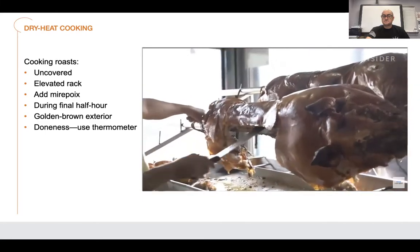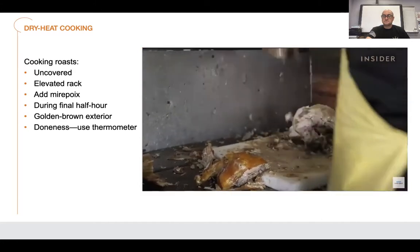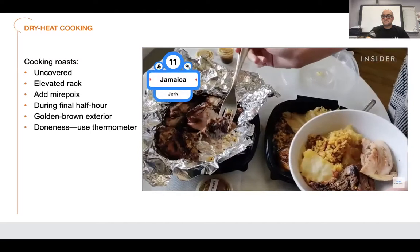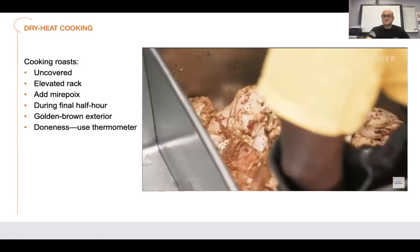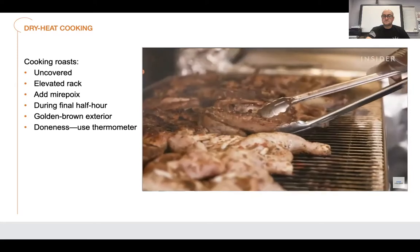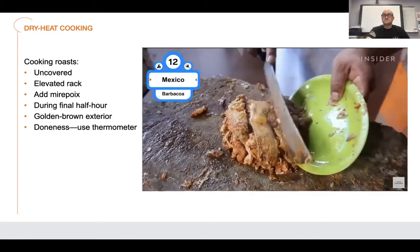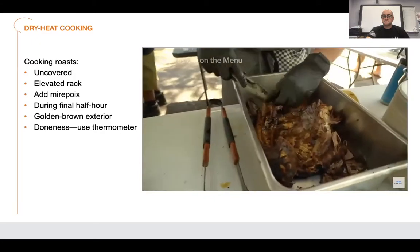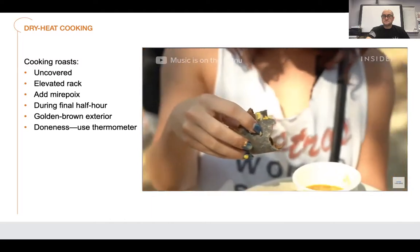Lechon originated in Spain but is popular in the Philippines, the Dominican Republic, Puerto Rico, and Cuba — considered the national dish of the Philippines and Puerto Rico. Lechon is the Spanish word for suckling pig; the meat is very tender and usually roasted until the skin turns crispy. Jerk is common across the Caribbean, with Jamaica as the heart of jerk culture. The smokiness and spiciness come from scotch bonnet chilies, island thyme, and allspice covering meat that's been butterflied. Mexican barbacoa is traditionally made with goat, sheep, or lamb — buried in a pit, covered in agave leaves, and slow cooked until it falls off the bone.